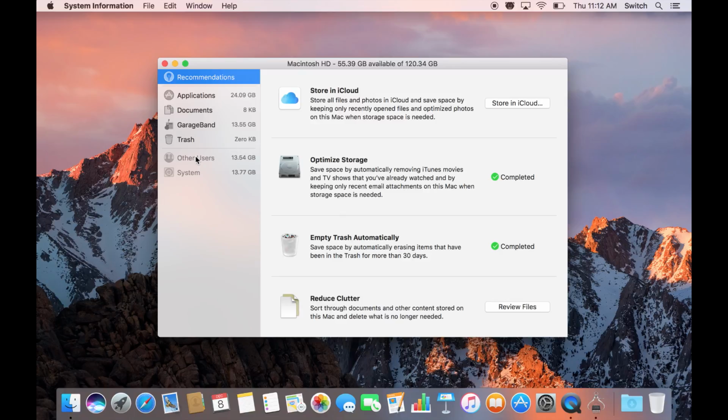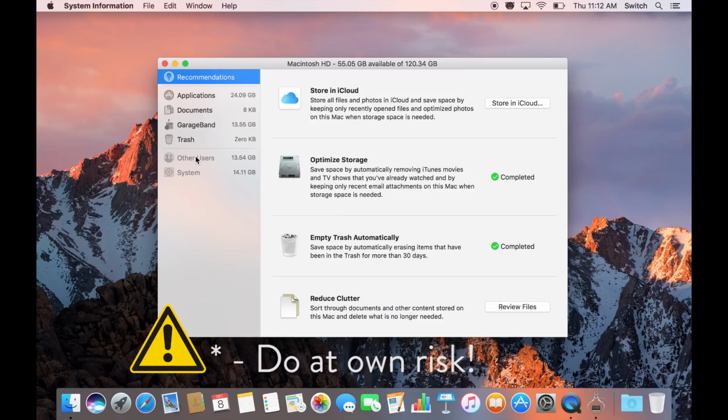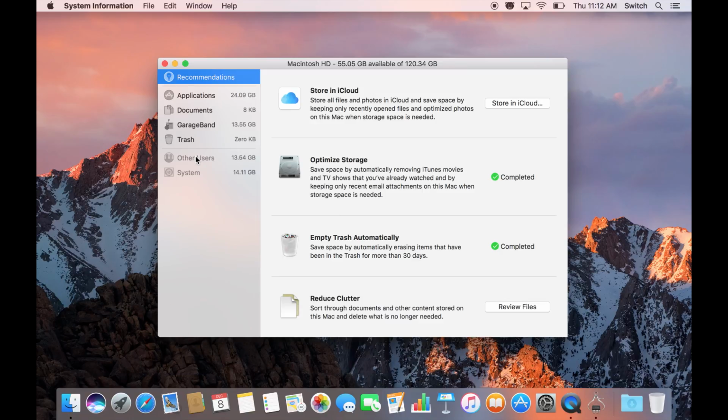Having said that, now we're going to go into unsupported territory. If you're still watching this, please keep in mind that we are not liable for any damage that you might do to your Mac. Take it with a bit of caution. What I'm sharing with you is not recommended, but it's an example of what else you can do without the installation of third-party software. Okay? With that out of the way, let's go on.